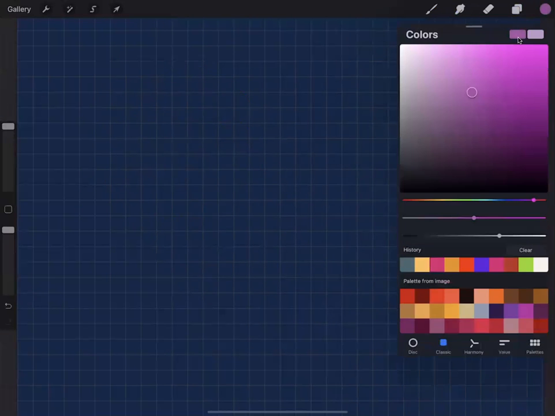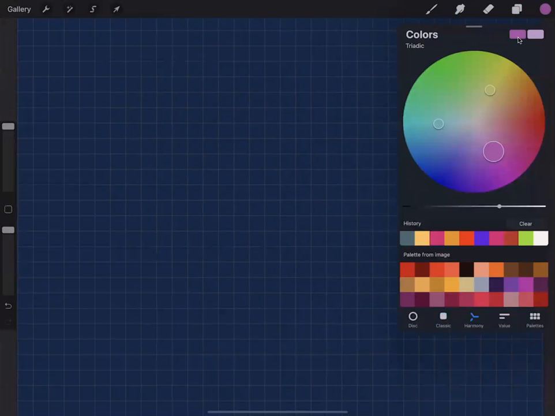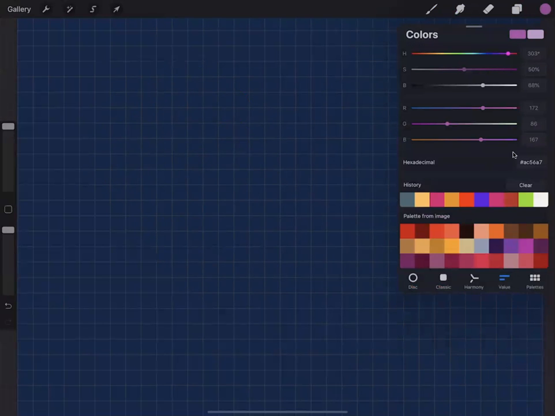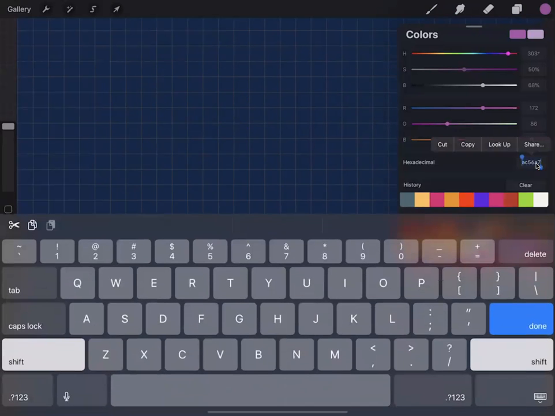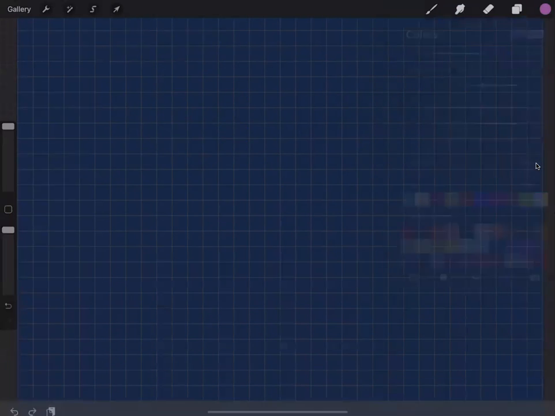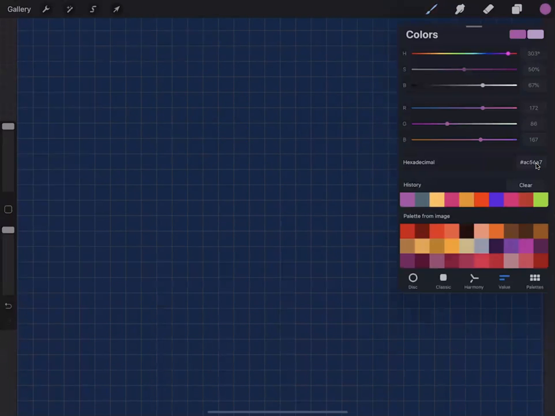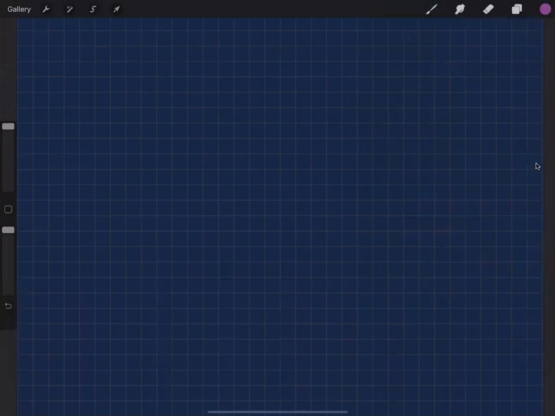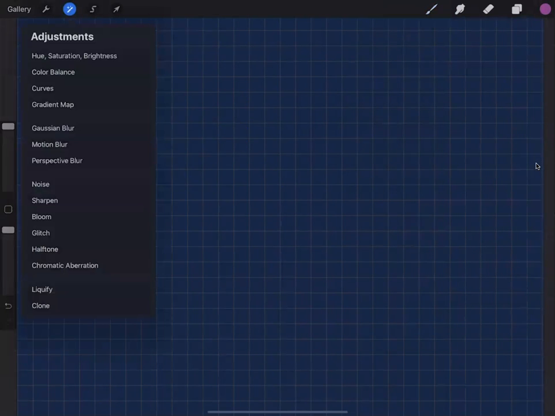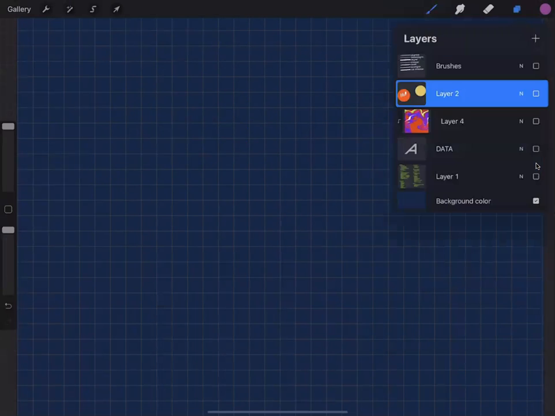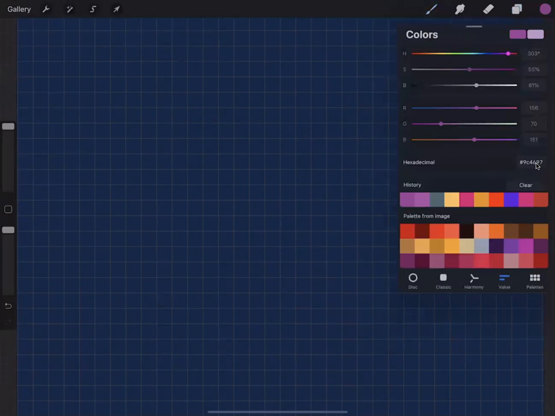I don't use classic or harmony, to be honest, but value is the other one I use the most. So you do have the ability to type in a hex code right here if you'd like. Similarly, if you find a color in here while you're drawing and you really like it, maybe want to use it someplace else, that's there too if you want to copy it. Another thing I do here is adjust the brightness and the saturation. So that's why I said I don't really use these options in the effects panel to do that on the layer, because I normally have decided in here what color I want.